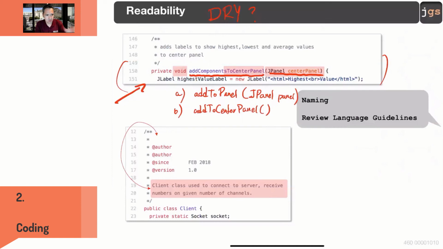Which one? The one that I am going to receive. In the panel that I receive as a parameter, I am going to add things. But add to center panel: if you are asking me to add to the center panel, you do not need to give me the center panel as a parameter. If it is the center panel, it should be a global variable. I should have access.